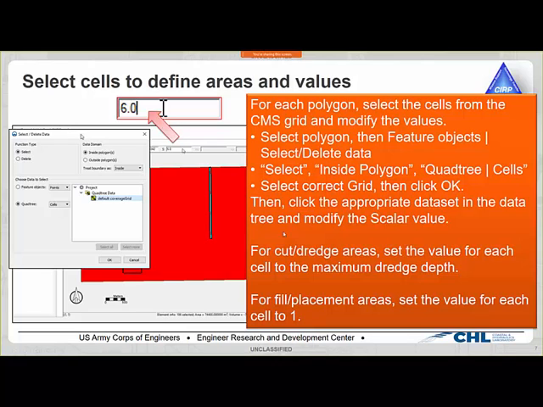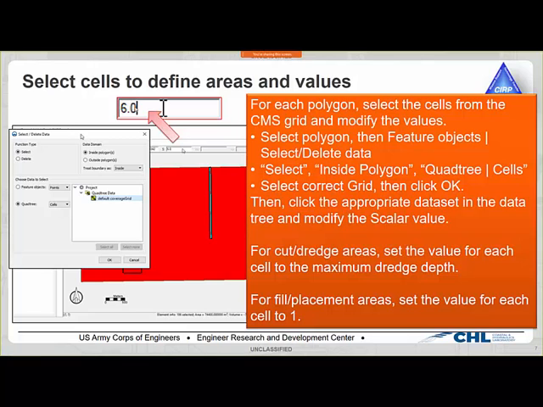So what we'll do right now, we have a selection, and then up under the pull down menus there's another line. One of the values there next to the letter S, which stands for scalar dataset, can be edited, and we would just enter a value into that block that we want to set as the maximum depth for all of the cells that we're going to dredge down to. And in this case we're going to dredge down to 6 meters. Just picked a number that tends to work pretty well. So for every cell that's selected, we're going to give those cells the value 6.